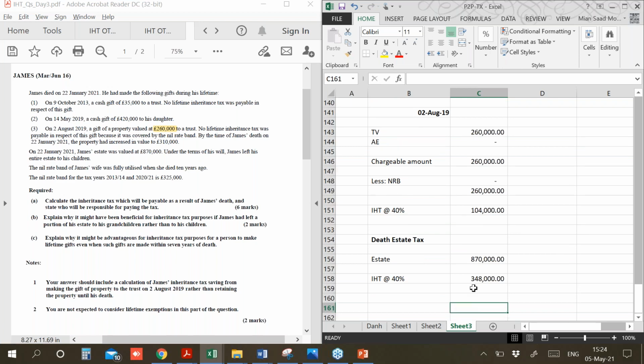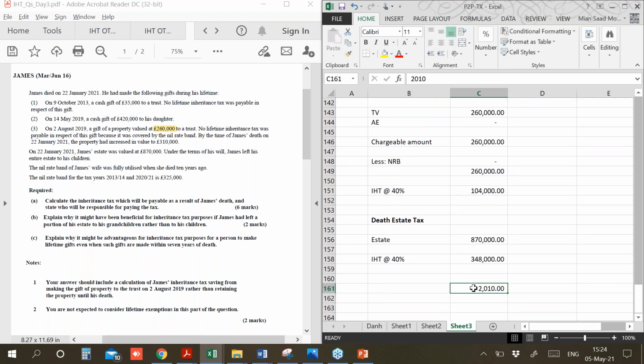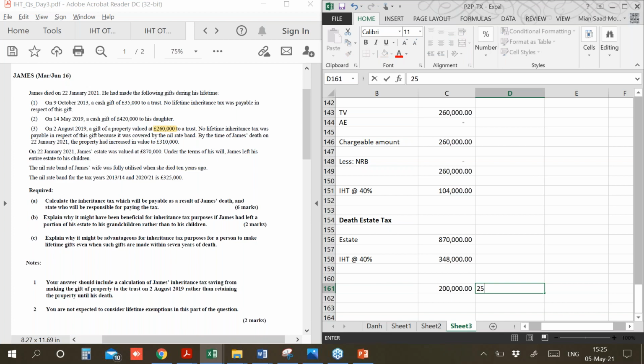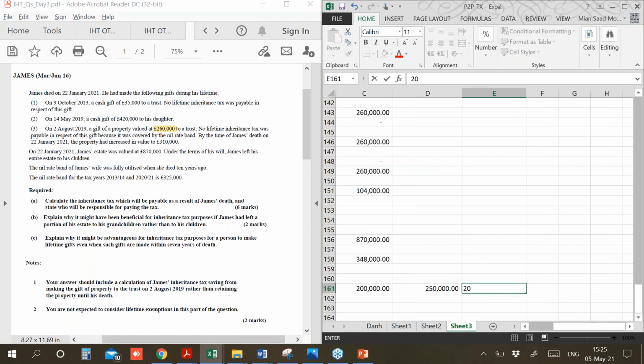For example, if there is a person who has made a transfer in 2010, and that transfer was 200,000, let's say. Then after 7 years in 2018, he made another transfer worth 250,000. He's still alive, obviously, that's why he has made the transfer. Now in 2020, without making any transfer, that person dies. Now you tell me, when we're standing at his death, will that transfer be chargeable because 7 years have elapsed? The answer is no.